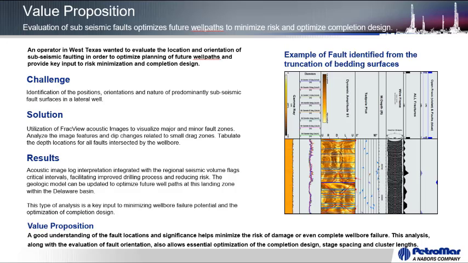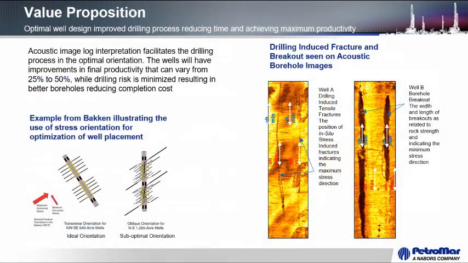The significance helps minimize the risk of damage or even complete wellbore failure. The analysis, along with the evaluation of the fault orientations, also allows essential optimization of that completion design, the stage spacing, and the cluster lengths. So this is another example, a bit different application from what Andy was showing before.